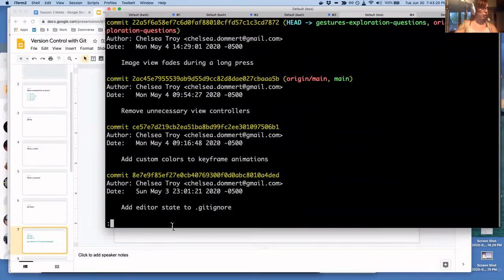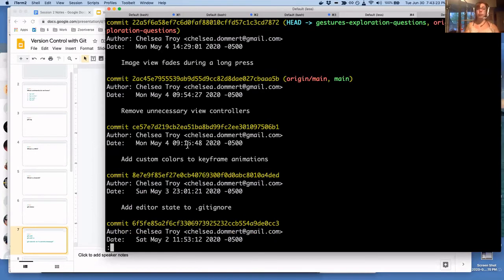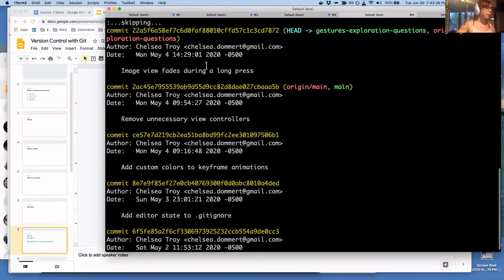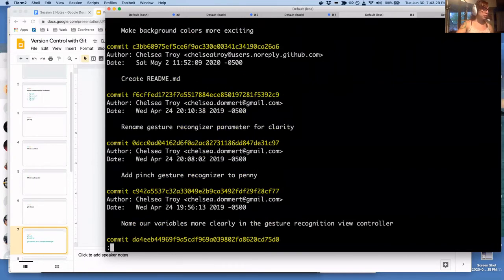Cool. All right. So you'll see here that I do use a lot of short commit messages. But sometimes I'll let them get past 50 or 80 characters because I want to make it super clear what was happening, because I want other developers to be able to figure out what I was doing and why. Sometimes the code by itself doesn't make sense, and a commit message is an excellent place to store temporal information about why you made choices. Sometimes I'll use a commit message to indicate why I did something if it's not going to be intuitive, because if that code ends up getting changed later, then that reason no longer applies.